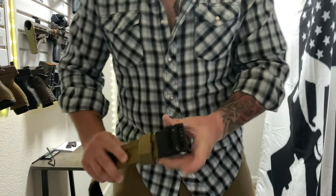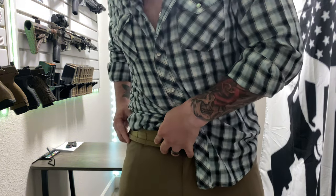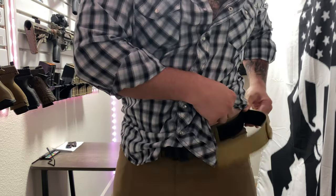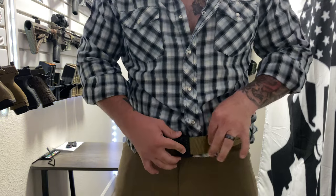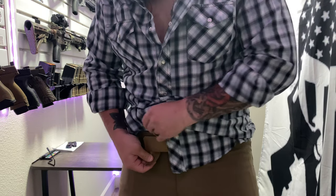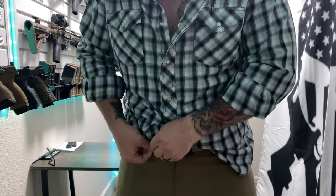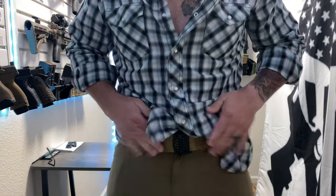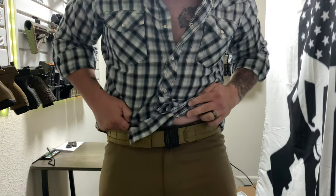The hex area should sit right over your zipper and button area. Now with the outer belt, I'll take my buckle, position it at the front, and follow along the back of my pants, sticking the velcro down. Once I get around, you can hear it start to click in. I adjust it to however tight I need, run the belt keeper on, cinch it down, and the belt is fully seated — looks good, super tight and secure.